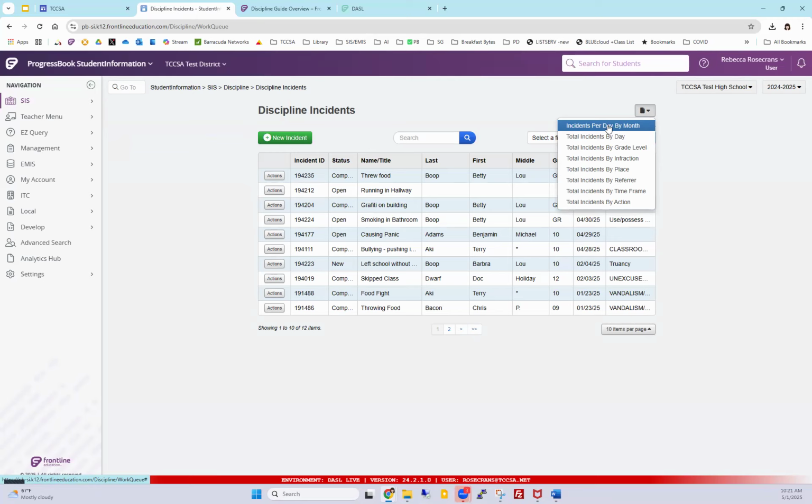It is the way to see bar graphs of all of this. So incidents by day. This is just a quick snapshot, and you'll get quick numbers. I pulled some from different districts because these don't show us names on them. It's just a visual. Maybe you're having a meeting with your staff, and you want to show them how this would look.